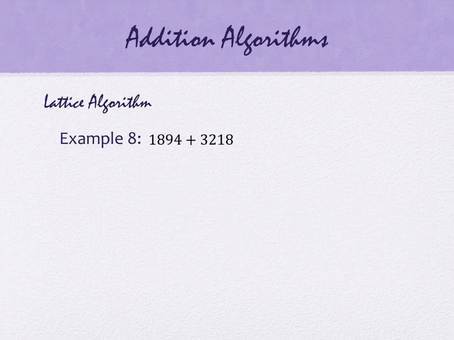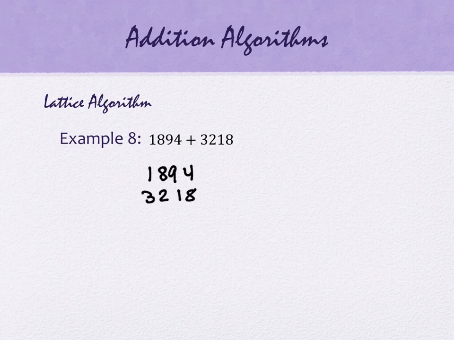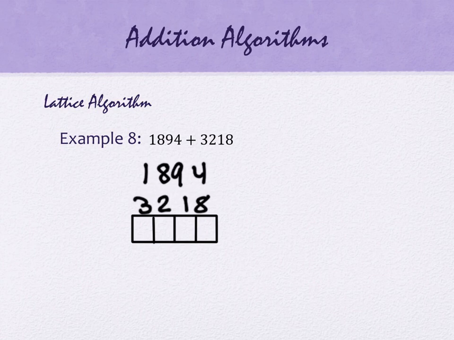All right, lattice algorithms, the next one. The lattice algorithm has us actually taking the same values, and we're set up kind of like the last one, 1894, 32, 18, and we create a box underneath them. And the box is split into 4 because it's a 4-digit number. So however many digits there are is what you would have. So these aren't lining up very well. Let me make my numbers just a little bit bigger so they line up a little bit better on my boxes. That's better. And you're going to split your boxes each into halves. Try that again. That's better.